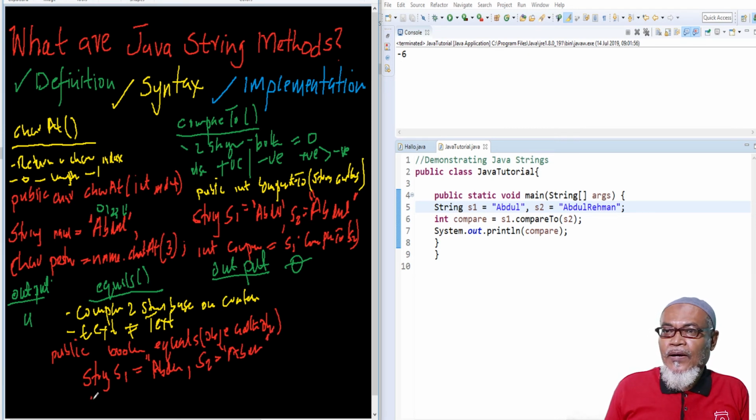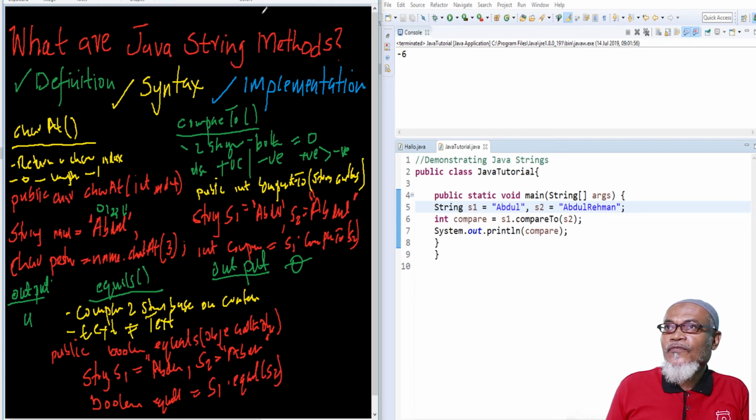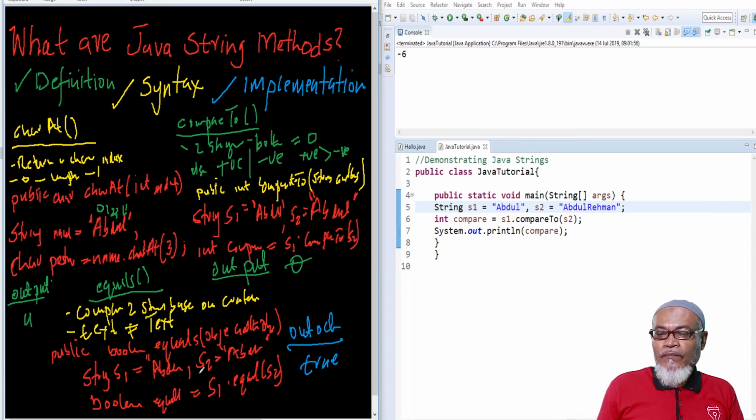Then I put a boolean variable, maybe called equal, and then I say S1 dot equals S2. The output of this particular one should give me true, because Abdul and Abdul are the same.